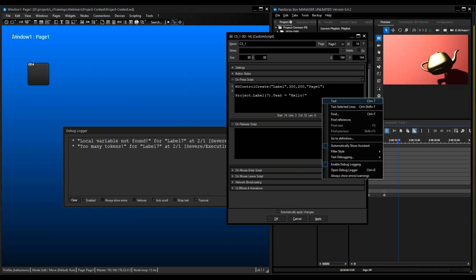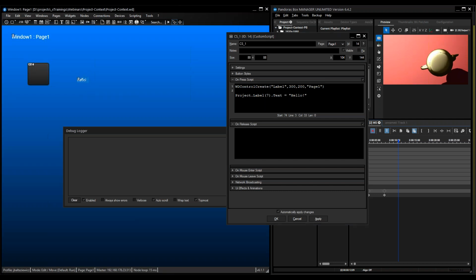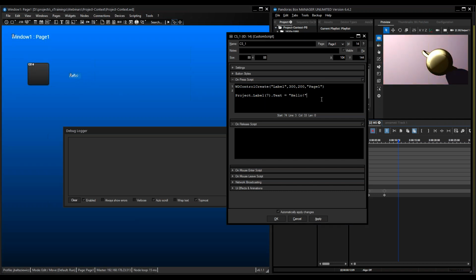Now let's see if that's going to work. Test. And yes, it does work. But why does it work? It's because the project object exists at the time of the compiling. And what you have over here is something like a function parameter for the project object. The project object exists, and this is like a placeholder for the time of compiling. If, when the script is executed, my label 7 really does not exist, then of course you do get another error message. But for a compiling process, all we need to know is, great, that one exists, everything is fine.